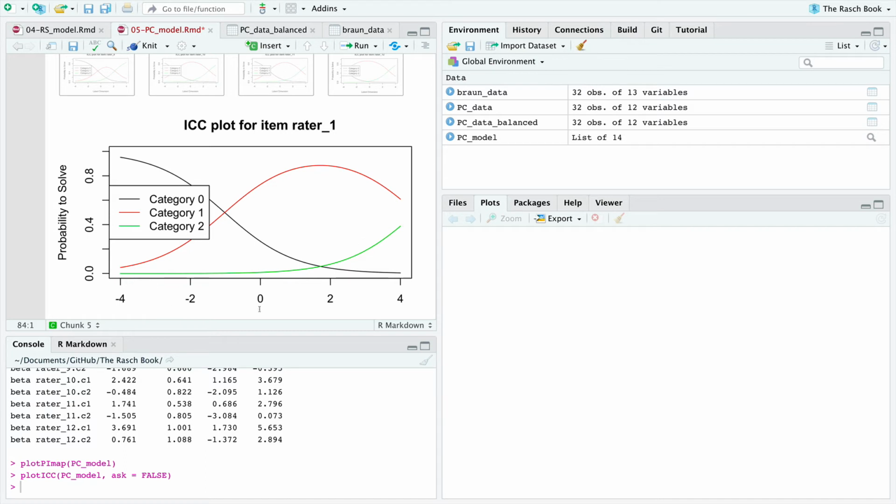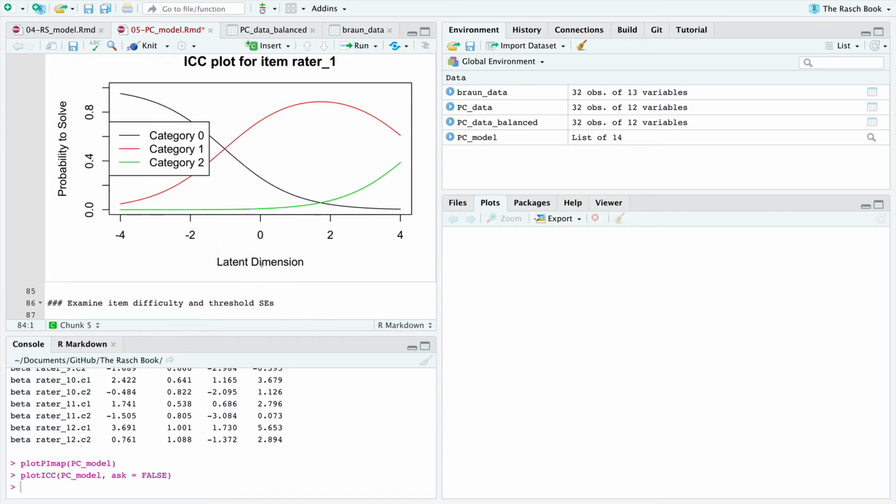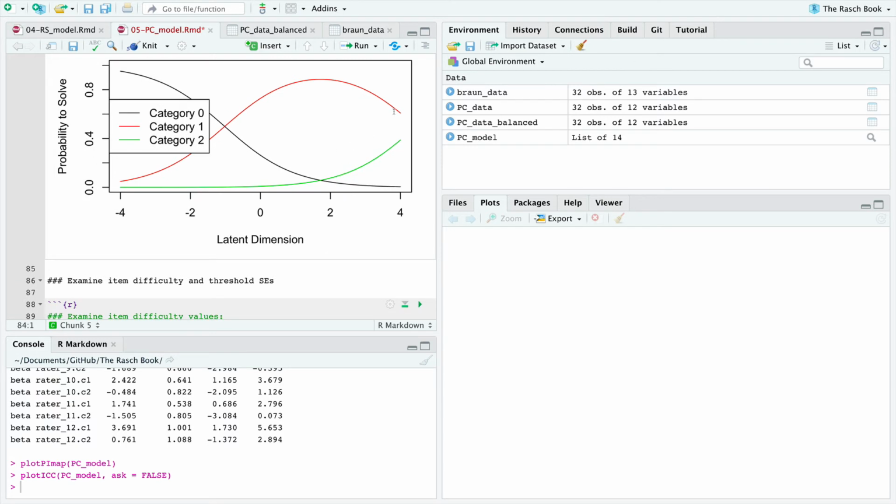The more ability you have, this is the latent dimension, the ability that we are measuring, the higher the probability of solving this item. So if you go higher, this means category 2 is the harder category, right?